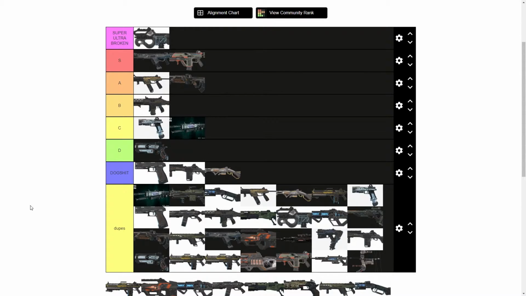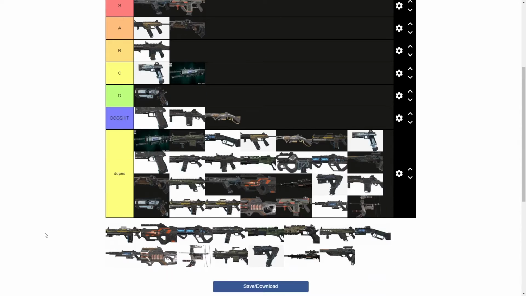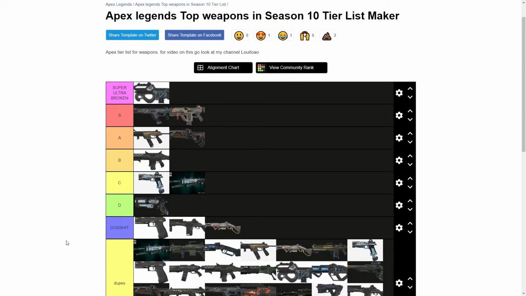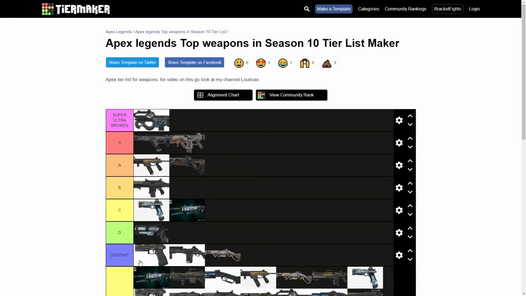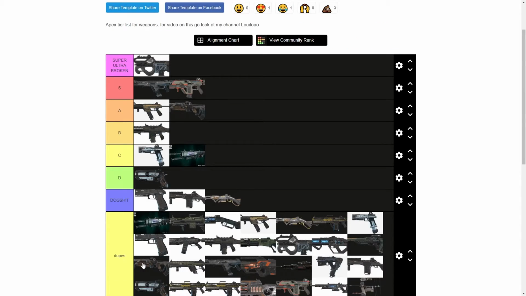Volt, S tier. Easiest gun to use in the world. It kills really fast. It's probably the best SMG in the game, to be honest. You have a very good time using this. It literally is like an R301 and a Flatline put together, but it's an SMG.